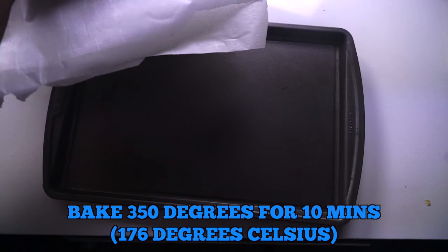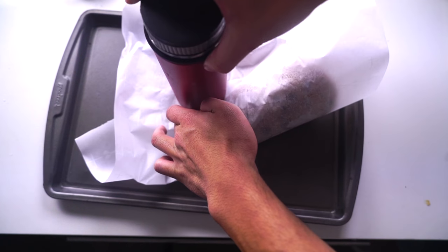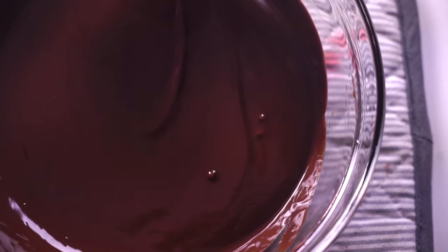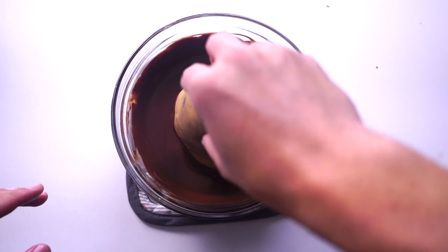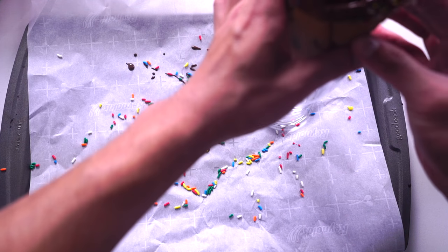Then we're gonna put some more parchment paper on top, bake it, flip it over, and roll it into a cone just like this. Once you roll it in a cone shape, you want to take it out and make sure it's nice. Then you want to dip it into some melted chocolate — look at that melted chocolate! Take my cone and put it directly into the melted chocolate just like this, and get the tip nice and chocolatey. That's gonna leave a lot of perfect space for these beautiful sprinkles. Place that in a cup and get it into the fridge to freeze and get cold and ready for the ice cream.